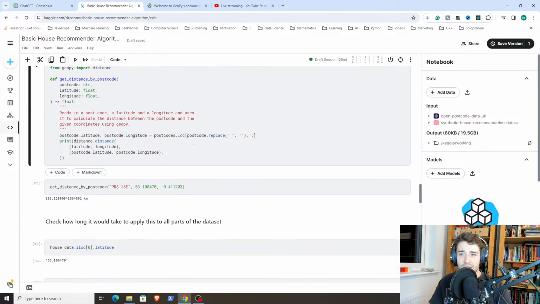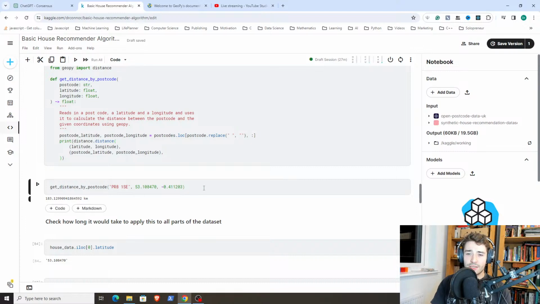The idea is it reads in a postcode from the user postcode, takes a latitude and a longitude, and gets the postcode's latitude and longitude that has been provided. So the user provides a postcode, and then we find out what the longitude and latitude of that postcode are, and then we use that to calculate the distance.